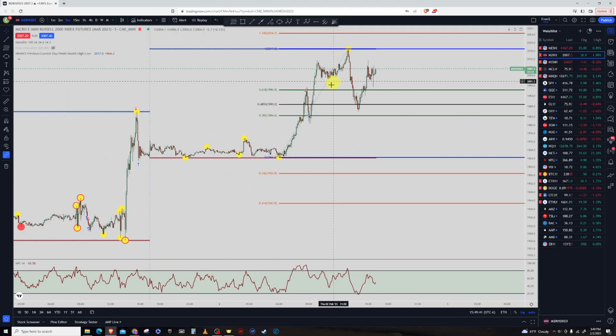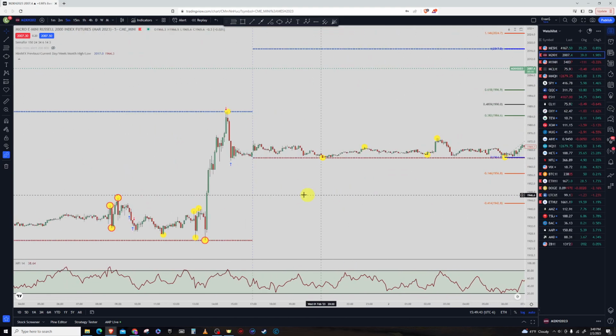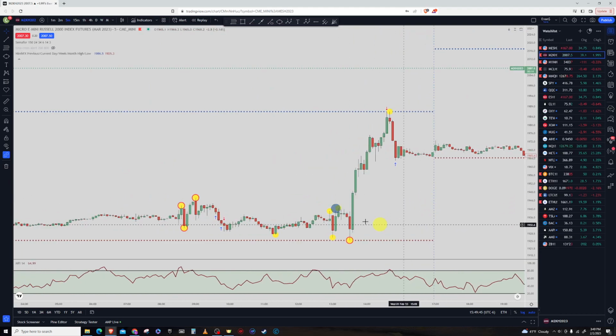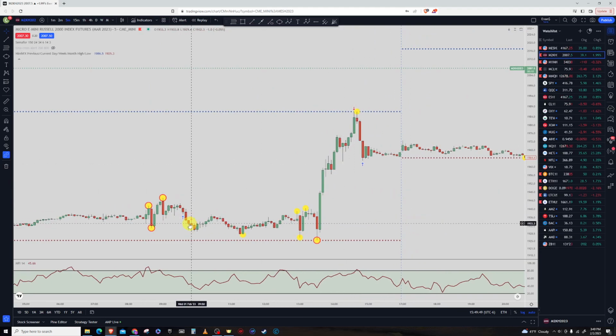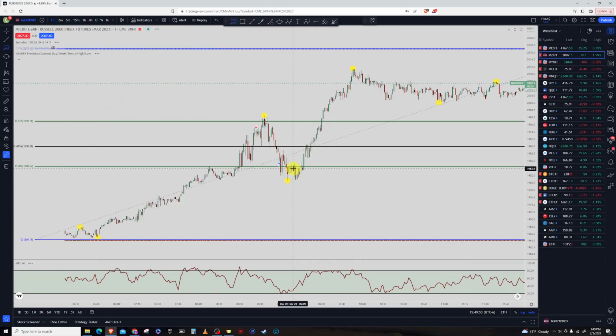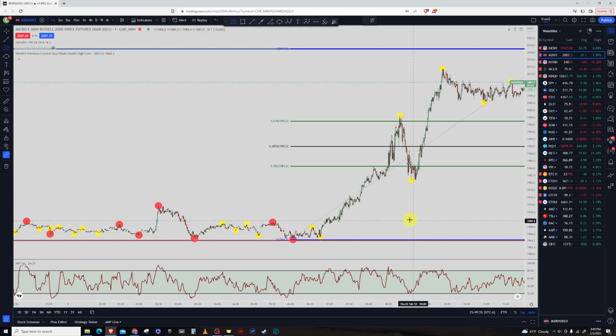So going over to the Russell 2000, there was another trade over here using the same sort of thing today. That was a mess-up trade that I had to take a loss for right there. And using this one, I believe this is off the 1 minute chart actually. Yeah, this is off the 1 minute chart. Show you how it works.